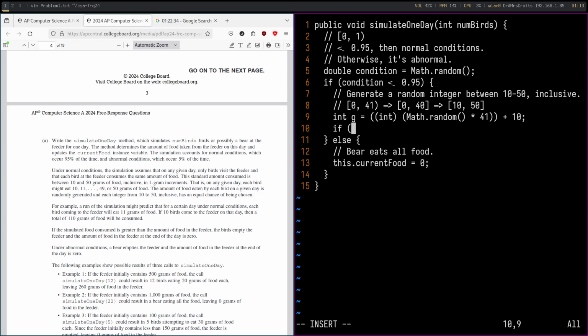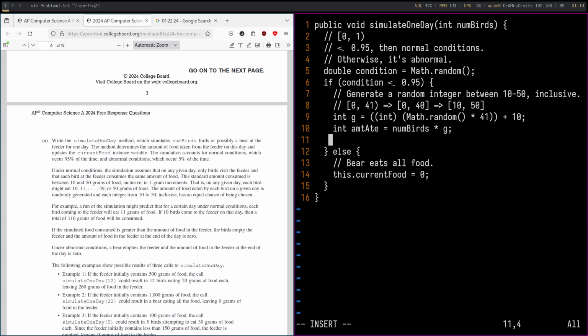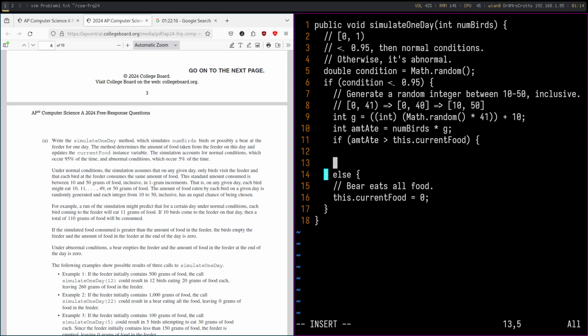So now we just need to say, the amount that they ate is numBirds times g. So if amountEaten is greater than this.currentFood, then we say this.currentFood is equal to 0.